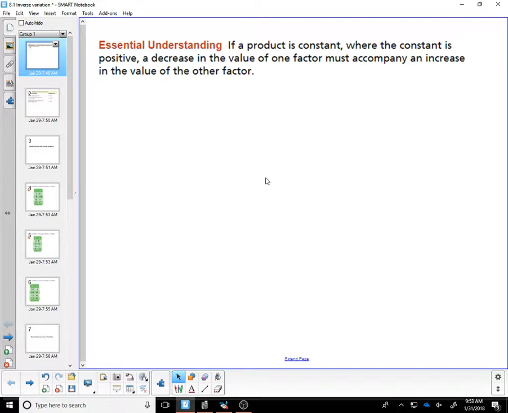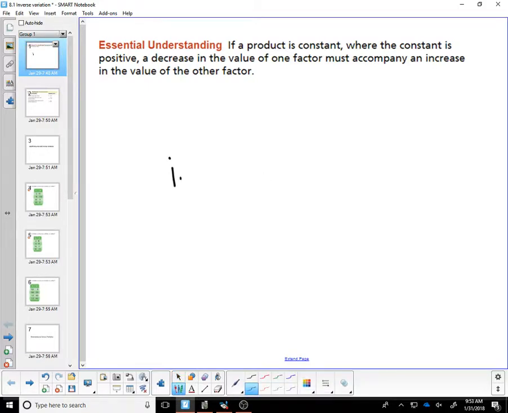So here's what the objective for today is saying. Let's say you have two data sets. And if x is increasing, and y is decreasing, so if one goes up and the other one goes down, and there's a constant relationship between those x, y's, then you have this thing called inverse variation. Okay? So trying to make that a little bit simple for you, we're talking about inverse variation.